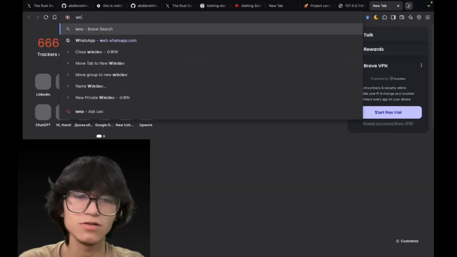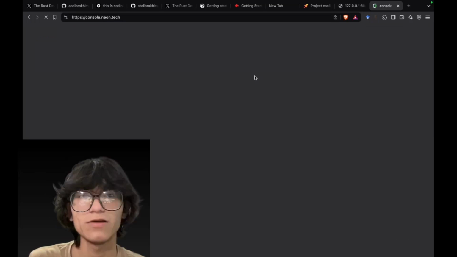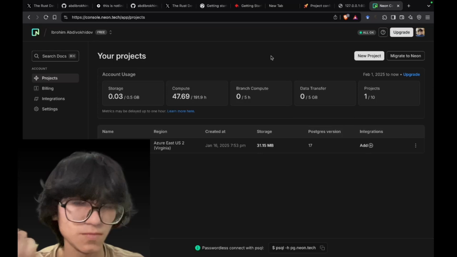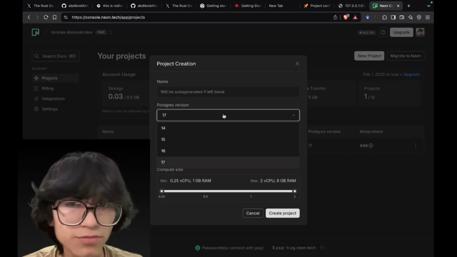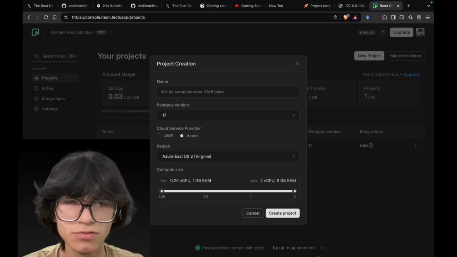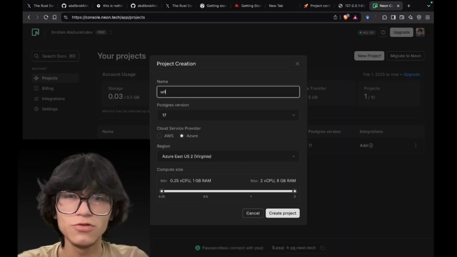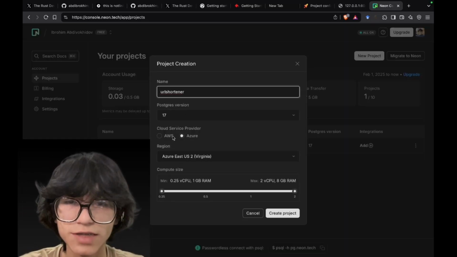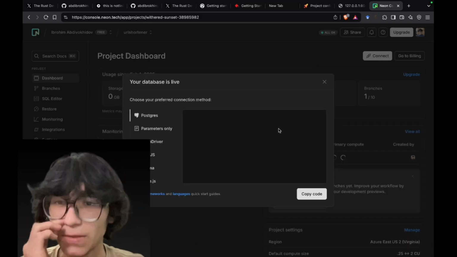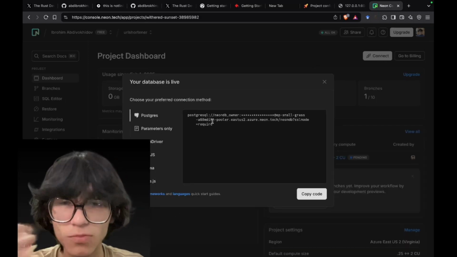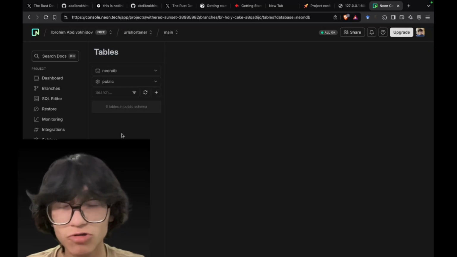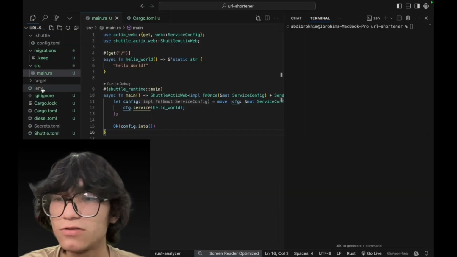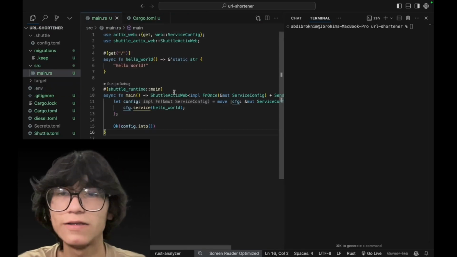It's also simple. We go to neon.tech. You should firstly create your account, and then you will be redirected to the console, where you can create a new project and tables in the database. Simple, just create a new project with your name, Postgres version 17, and just it will create a new project. For example, URL shorten 17 Azure. Okay, create a new project. It's done. We created a new project and we can copy this database URL into our project, and there are listed all the tables we will create. Currently there are 0 tables. Let's go to .env Postgres URL, and that's it.